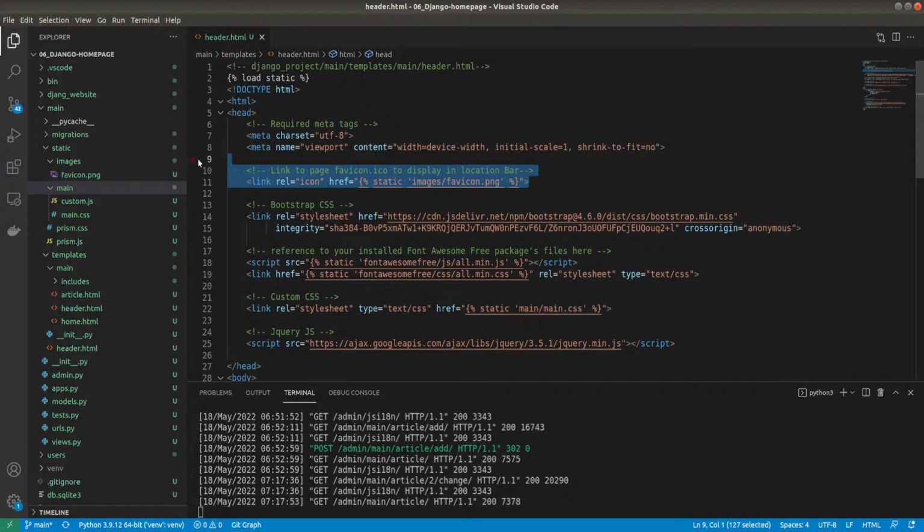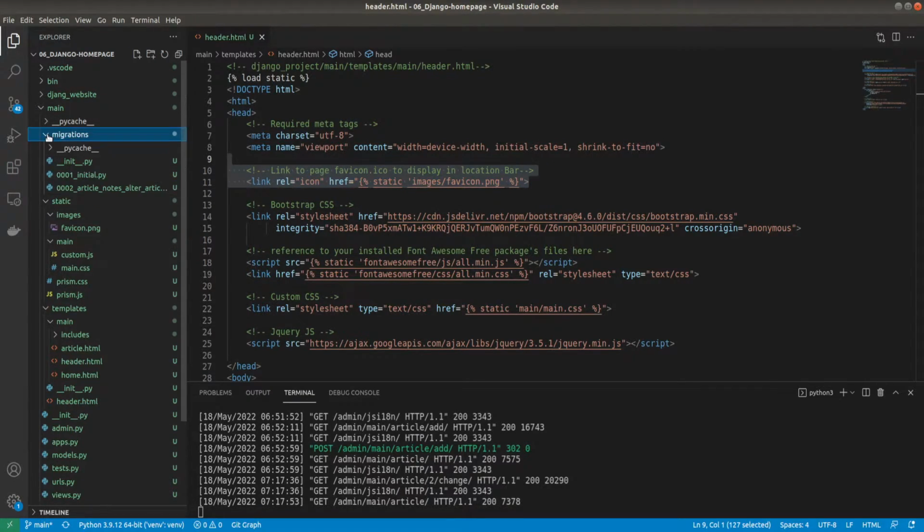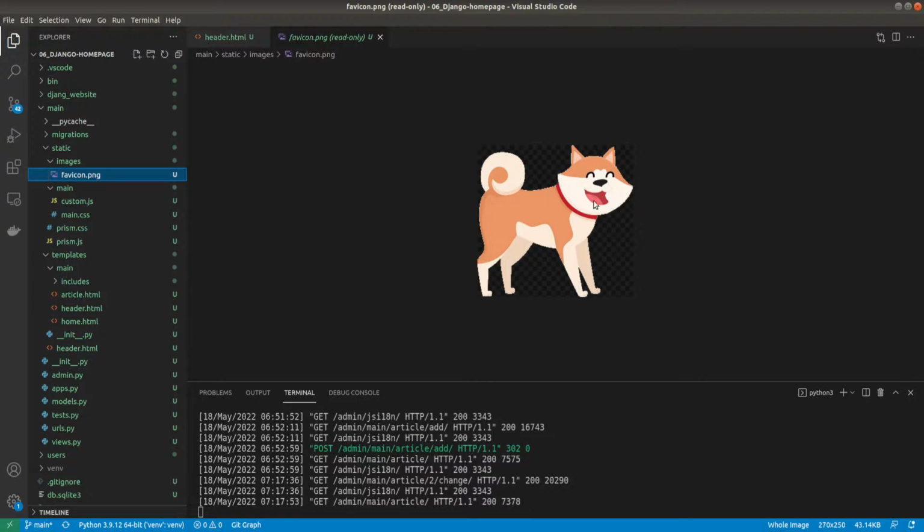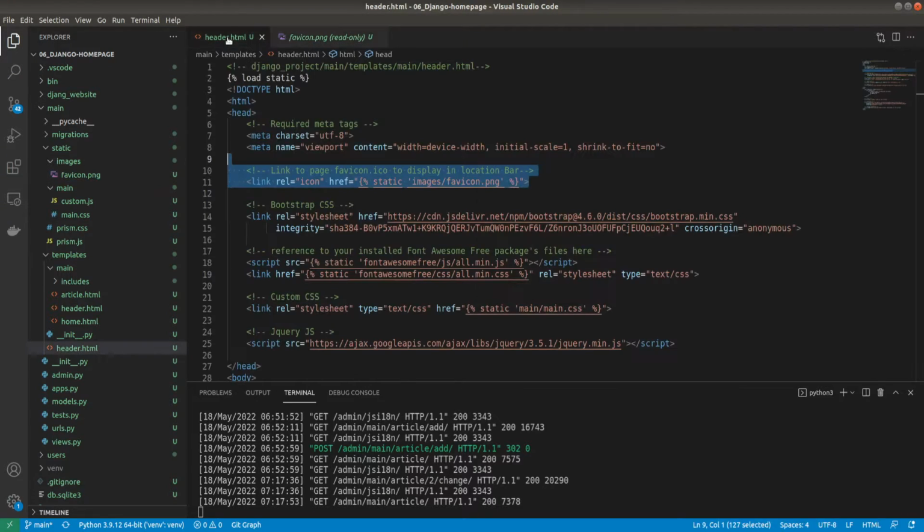And next is this icon. I load the images favicon as my page icon. With this line, simply termed, I'm feeding the icon that we want our website to display in the location bar when someone visits our page. I added one small doggy because, of course, our website is about animal types, dogs, cats, and so on. Here are my images, and here is the favicon. As you can see, that's a sweet doggy that I'm adding to the navigation bar that should be displayed in our website. We'll see about that.